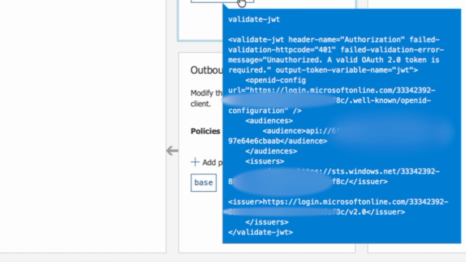In our API catalog, we can see that there is a validate JWT token. And this is applied only at the API level, not the MCP level. So the policies that are being applied here are segregated, not inherited by the MCP server.